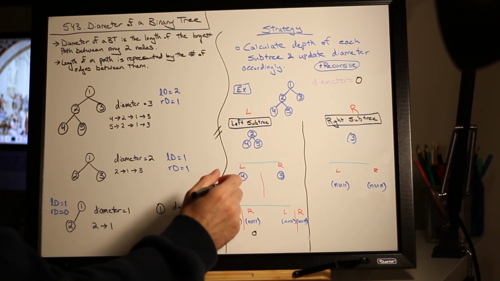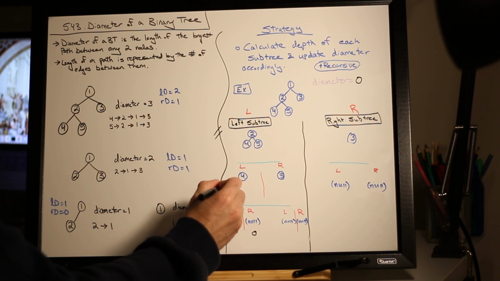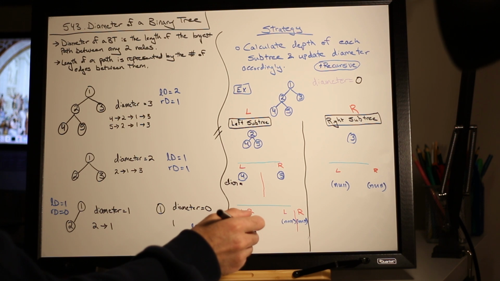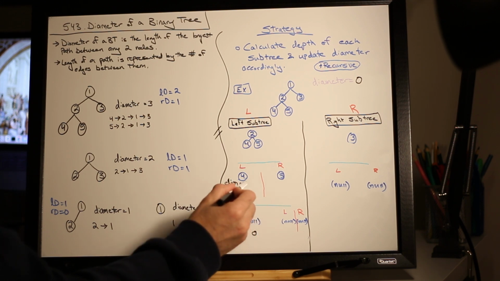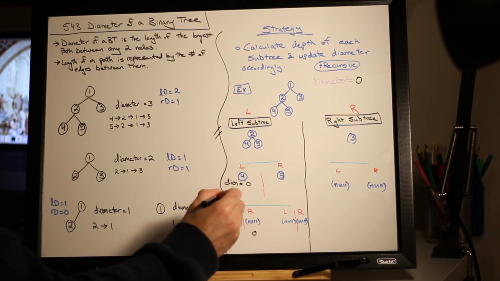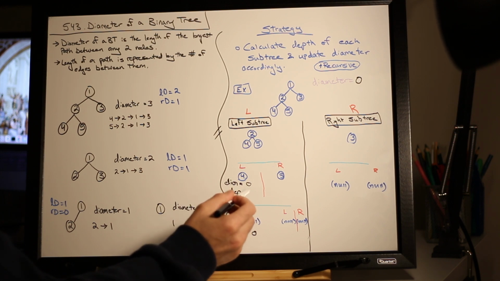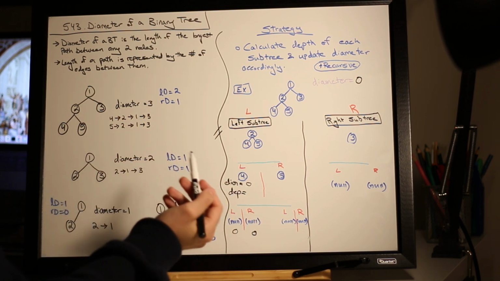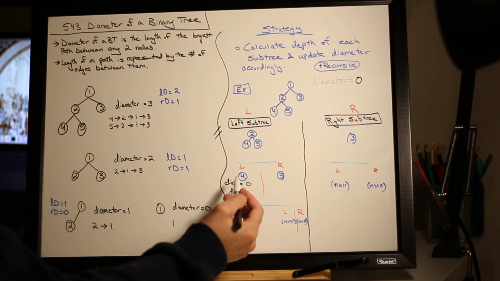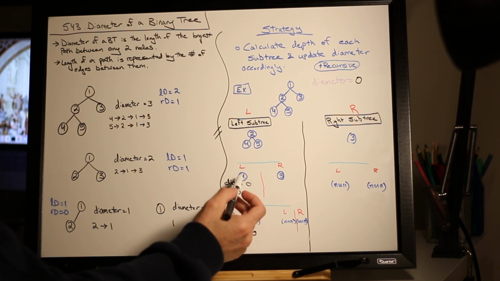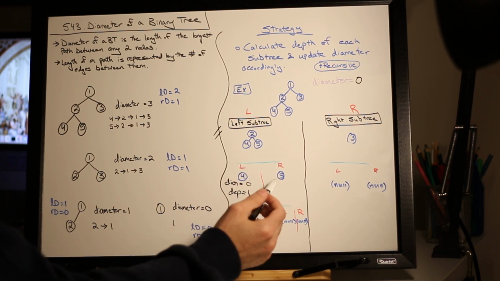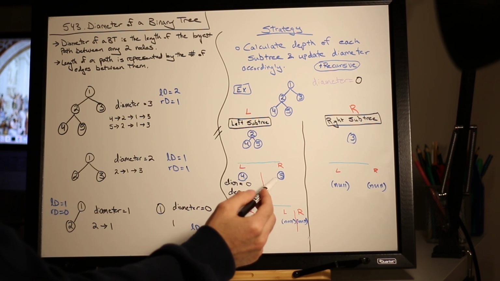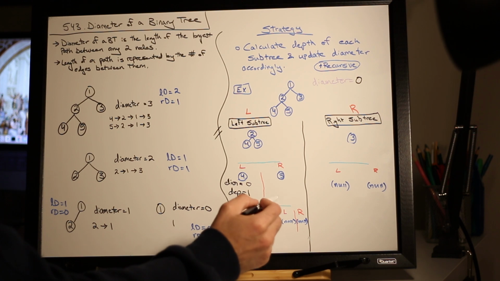Now we can send this back up the call stack to this most recent call, and we can calculate the diameter is just the sum of these left and right depths, which is 0 plus 0, and our diameter is 0. We'll also calculate the depth, and we know from before that is just how many levels does the tree run deep, or how many nodes, and in this case it's just a single node of 4, so the depth is 1.